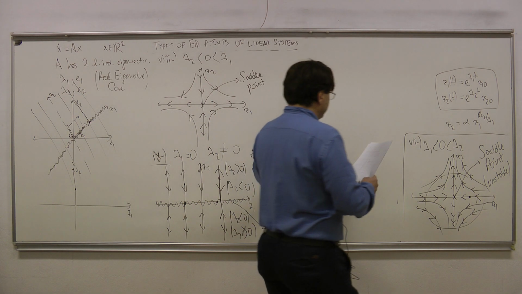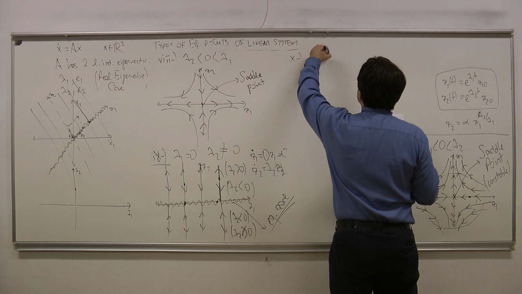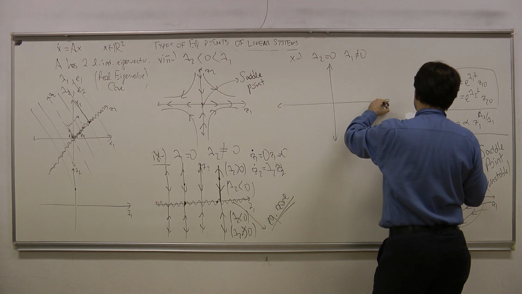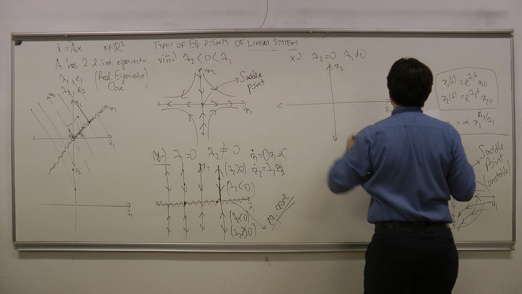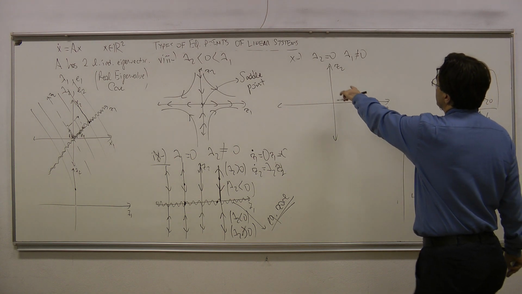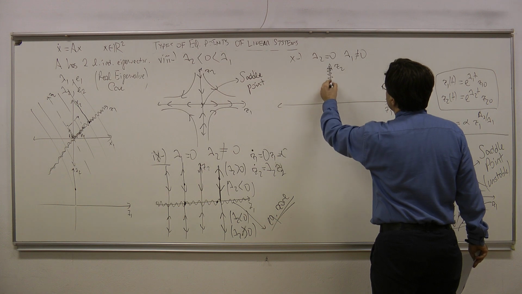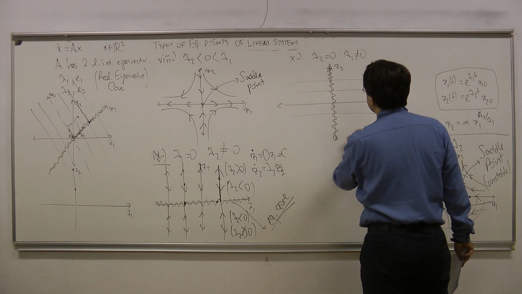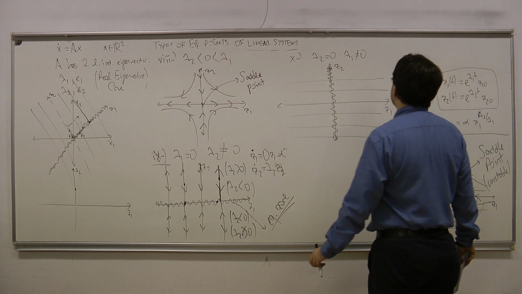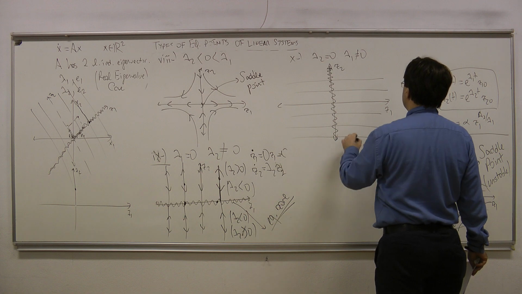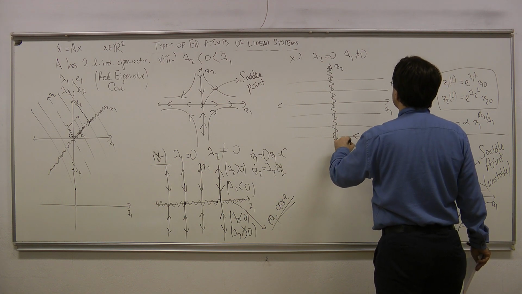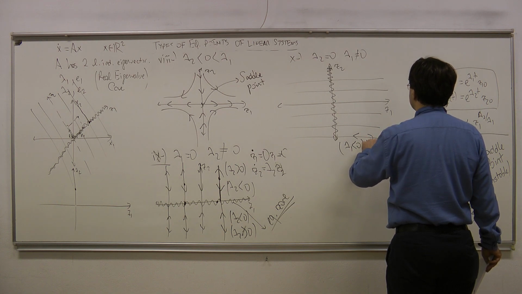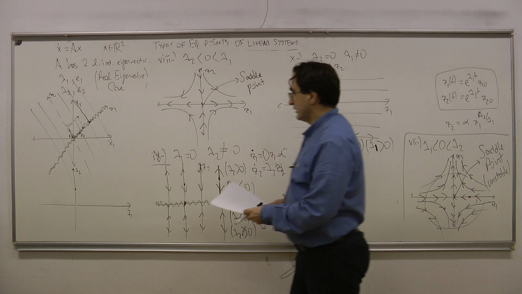And we have just a few cases left. Case 10 is going to be lambda 2 equals 0 and lambda 1 not equal to 0. I hope I could make you understand the main idea here. In this case, since lambda 2 is equal to 0, the equilibrium zone would be on the Z2 axis, and the trajectories would be constant Z2 lines. Whether they are diverging or converging would be determined by the sign of lambda 1. This is the case when lambda 1 is smaller than 0. This is the case when lambda 1 is larger than 0. Similar for the other side.